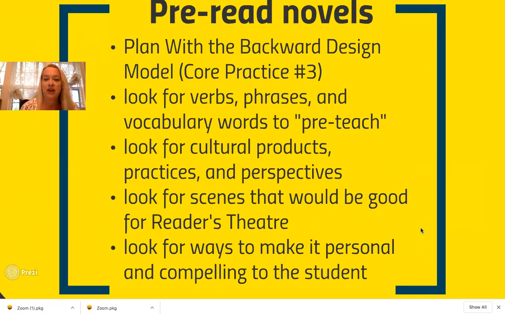So basically, you're going to want to pre-read your novel before you start teaching it. And you're going to plan with the backward design model, which is a core practice. You're just going to look for verbs, phrases, vocabulary words that you want to pre-teach before opening the book with your students, because you want it to be 90% comprehensible to them. You don't want them struggling to read a book. If it's over their head, they shut down really quickly, and it turns into pulling teeth versus watching their eyes light up when they're excited about actually being able to read.